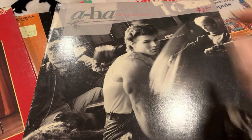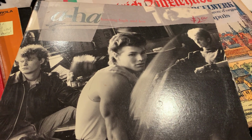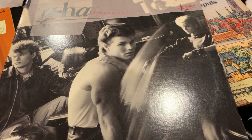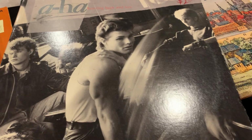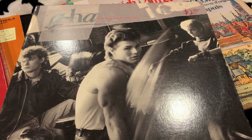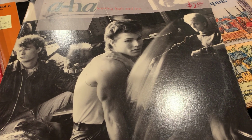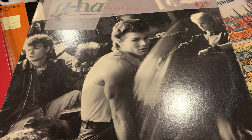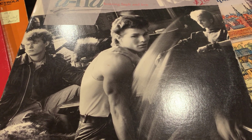Then you have something like the feel of a studio album, like A-ha. And I'm not saying it's bad. I love A-ha. They have some phenomenal music. I just listened to these guys a couple of days ago, and it just took me so far away. I was ecstatic, and after I finished listening to the recording, I took it off.